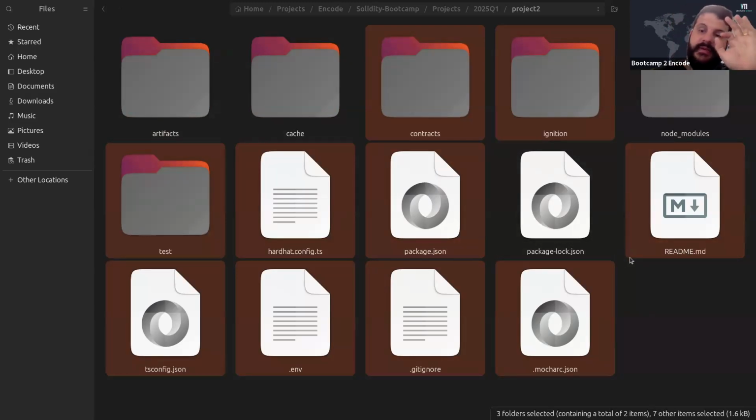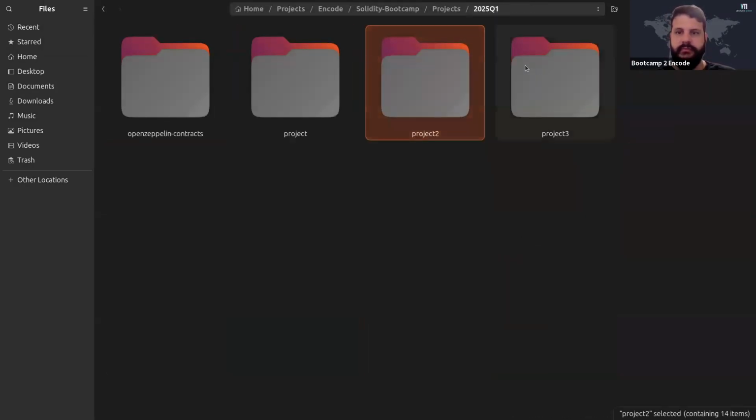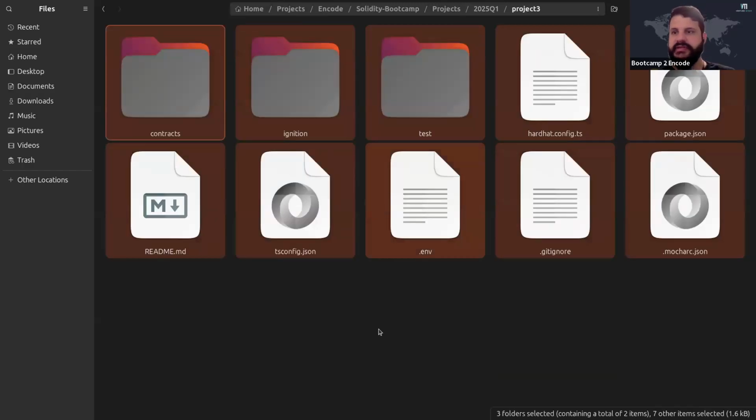But pay attention here, because some explorers don't show hidden files. So mocharc.json, .env, .gitignore might be hidden from you. You have to go to your settings in Finder if you're using Mac, or File Explorer if you're using Windows, to see the dot files, the hidden files here. If you can see them all, you're going to select these, copy all of these, and then paste them inside your new project.